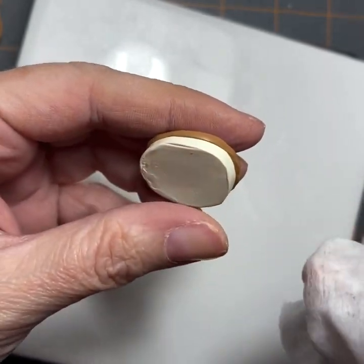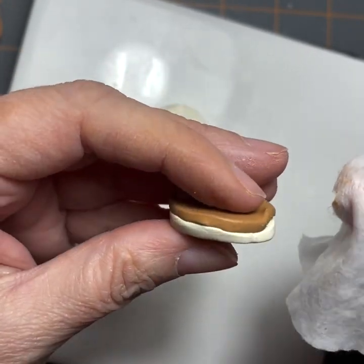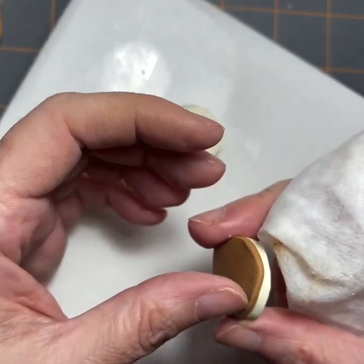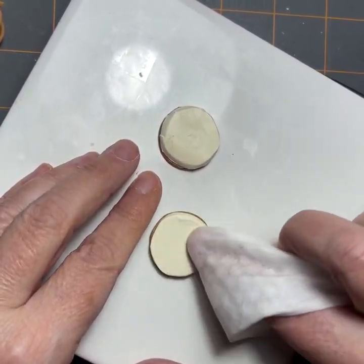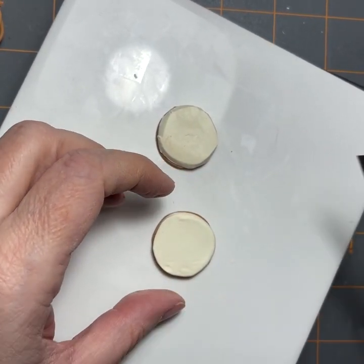But after I cleaned it up here with the wet wipe and got the sides nice and smooth and incorporated the 2 pieces together a little bit more, I realized it just wasn't quite thick enough and I didn't have enough clay worked up to go ahead and cut another slice. So I stole it from the second cheesecake. Sorry, second cheesecake. We'll have to make you another time.